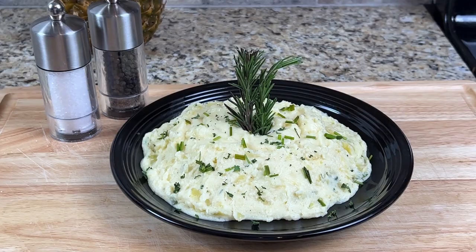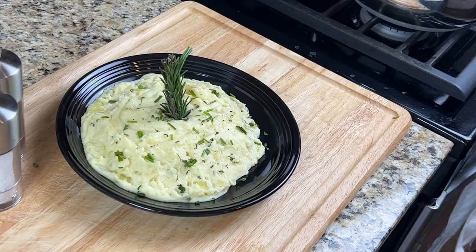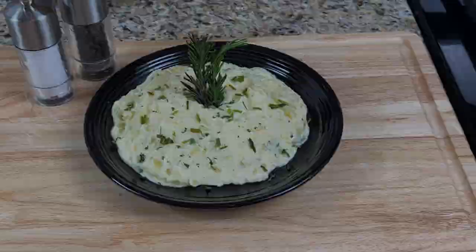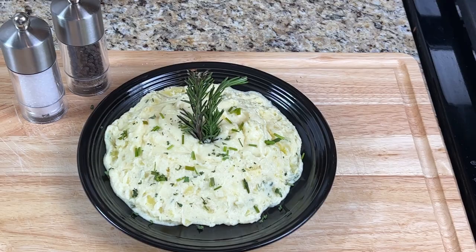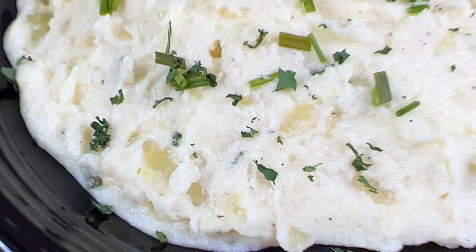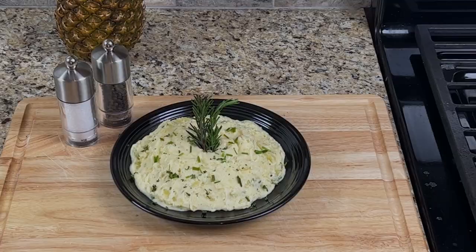Mashed potatoes, one of the all-time favorite side dishes in restaurants and at home. There are plenty of instant mashed potato mixes available at the grocery store, but there's just no substitute for hand-mashed, made-from-scratch mashed potatoes. We're using Yukon Gold potatoes, peeled and cooked in salted water for 30 minutes and then drained. We'll add butter, garlic puree, cream cheese, sour cream, Havarti cheese, and aged white cheddar cheese, and mix them by hand.